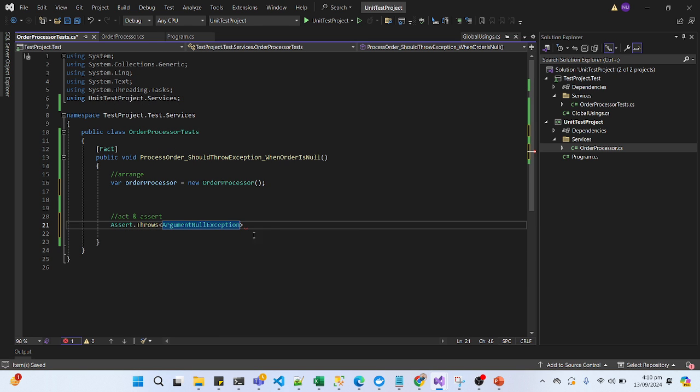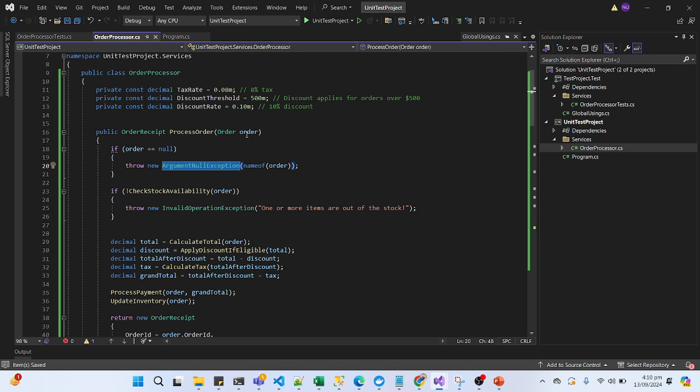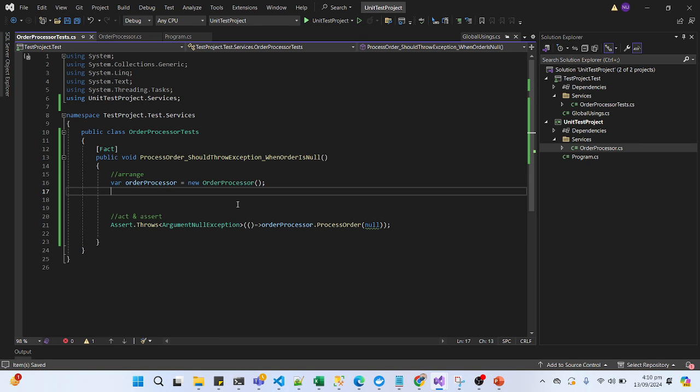So I will pass the ArgumentNullException class here, and then I have to write a lambda function, orderProcessor.ProcessOrder, and then I will pass null here. It means that I am passing a null order to this function. If the order is null, then this exception must be thrown. So I have written a unit test for this purpose.